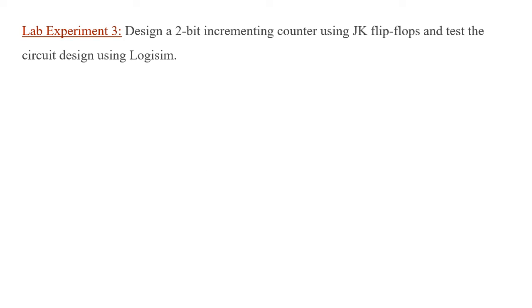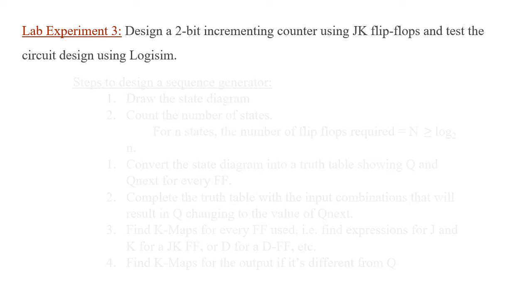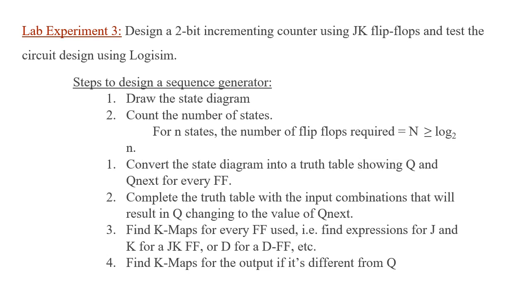Now we're going to move on to experiment 3 of this lab, which requires us to design a 2-bit incrementing counter using JK flip-flops and to test it using Logician. First, we're going to list the steps necessary to design a sequence generator. If you're interested in reading them, you can pause the video and read them, but we're going to explain them one at a time when we do the solution of this experiment.